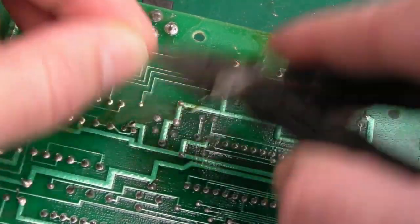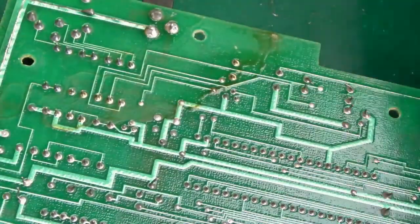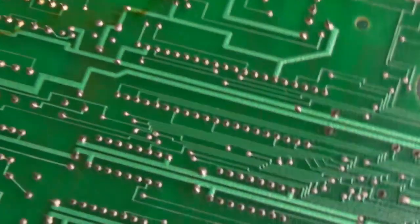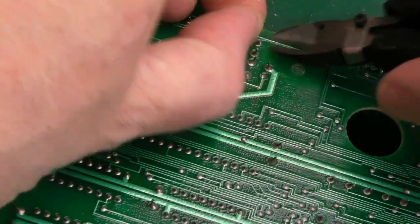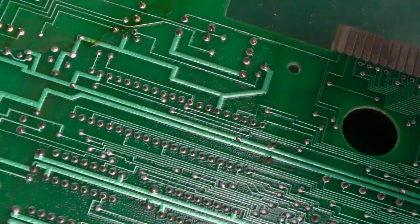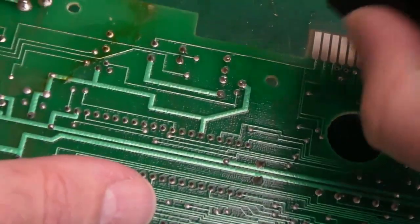Is that a transistor or something on the other side? I think it probably is. Yeah, it is. It's that transistor there, look. I've got another one here, look. And one up here. In fact, there's a few up there, look. Those two there are nearly shorting, look.